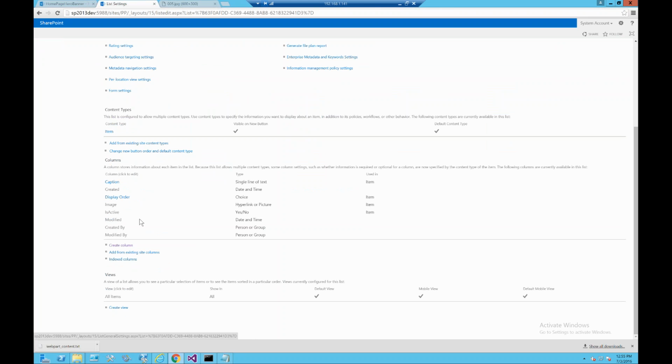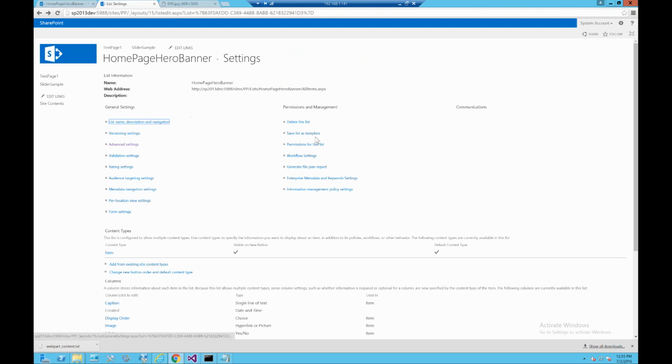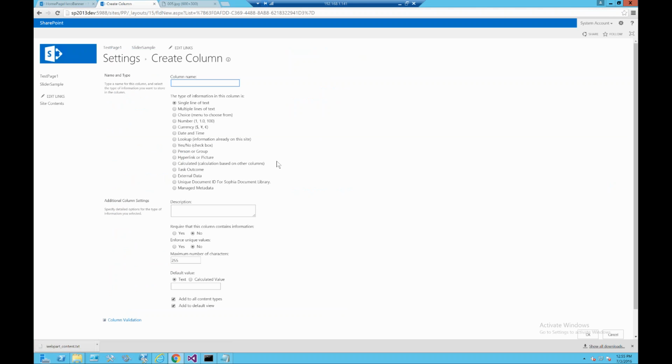And there are a few columns you can't change your data types once they are created from one to another. So in such scenarios you have to delete the column and recreate. Let's see if I can change. No, I can't. Okay, let me create another column just to test. I remember having a different column type.